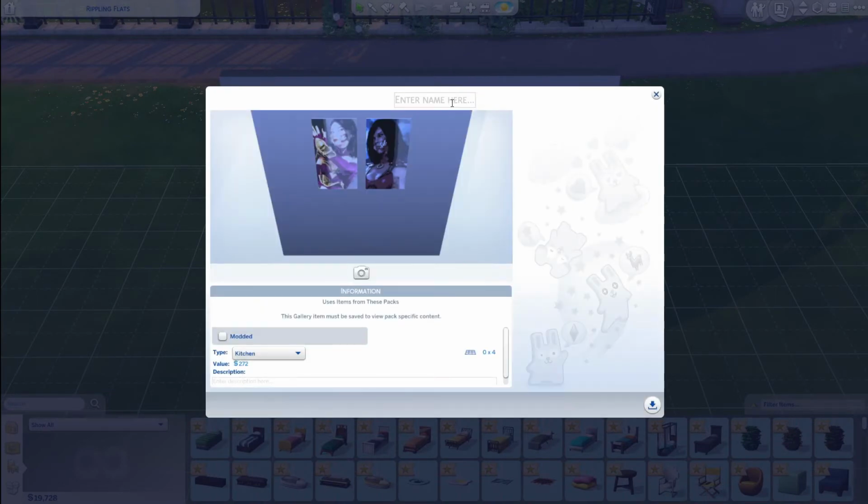You're going to put the same name that you want to name your pictures, or you can rename whatever you want to do. Just name it something. Okay, once you do that, I'm going to set the type to miscellaneous.